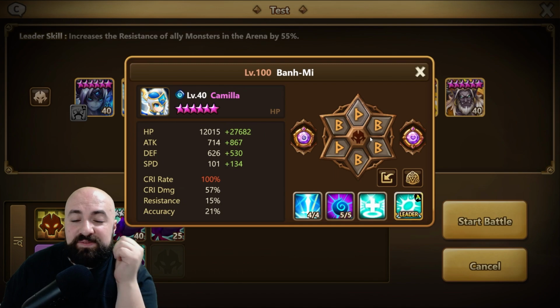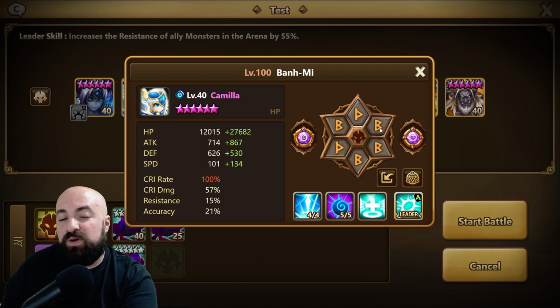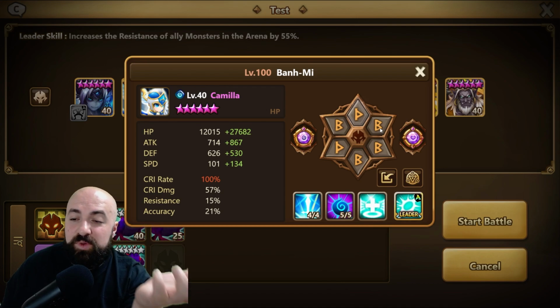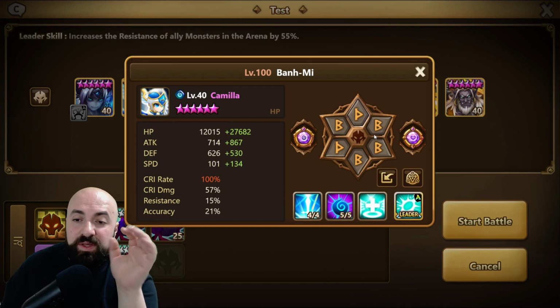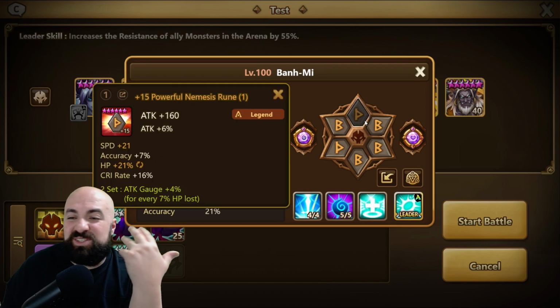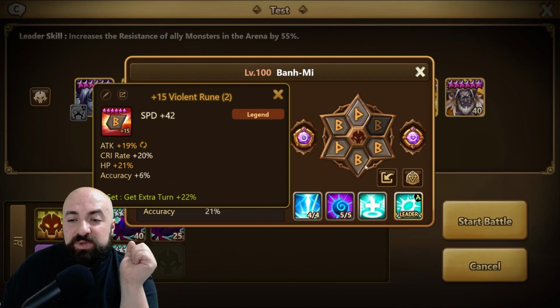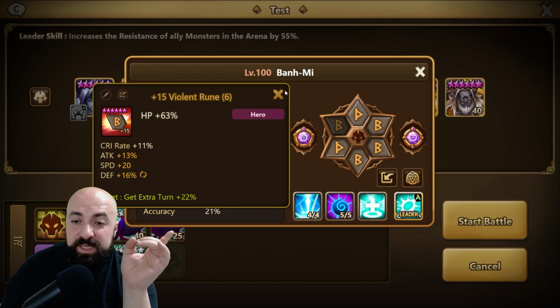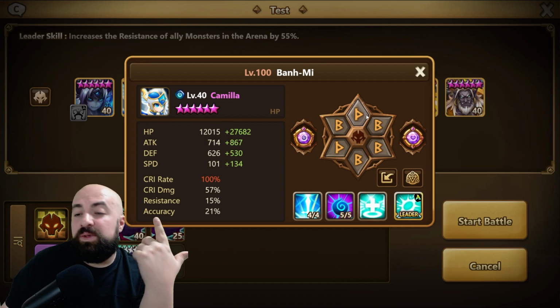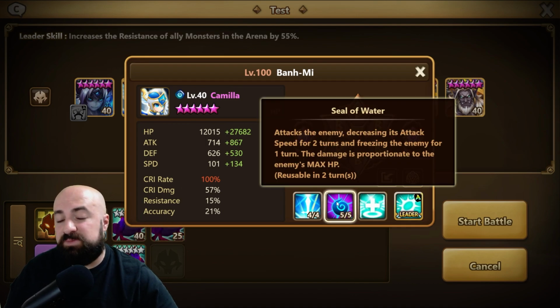So Camilla is very hard to rune. Preferably in this offense, you just want her surviving most of the time. But you can have her on Violent Destroy. I don't think you need Nemesis because she's not taking that much damage anyways. But Violent Destroy is better. It will save you. I don't use this offense anymore. But speed, HP, 100% crit rate is mine. But yours can be HP, crit rate, HP because she scales up max HP on skill 2.